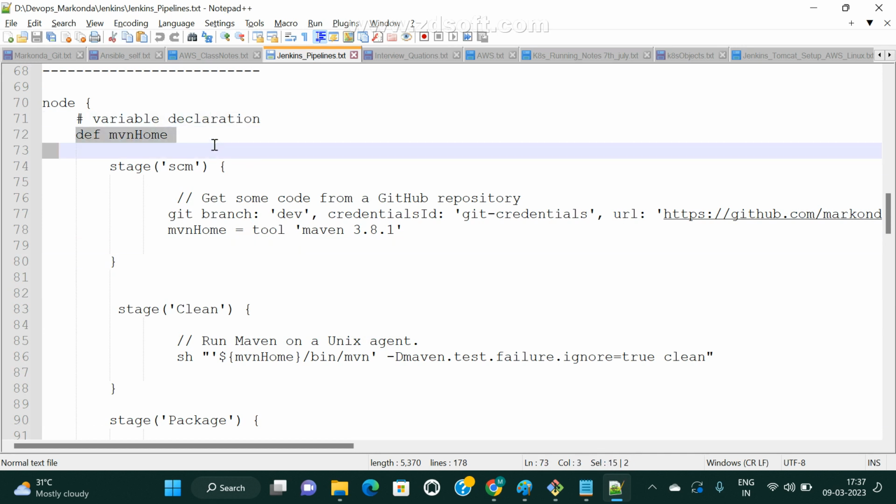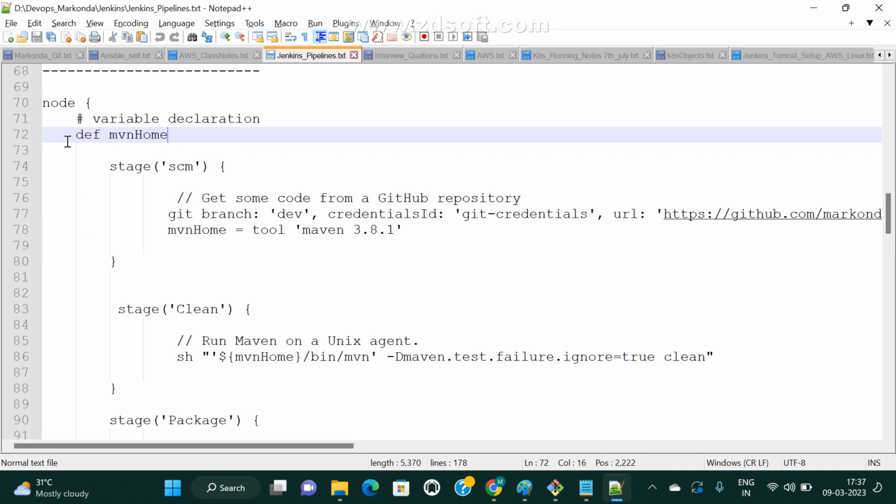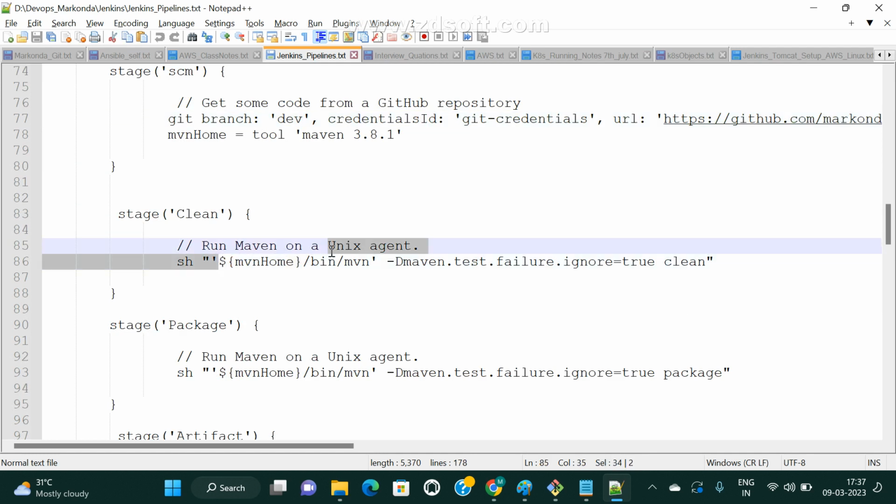Now see here, there the tool section is there. Here there is no tool section. Declare one variable and set that variable, wherever we want we can set it. But here I go directly to that particular path, my Maven home directory bin, and I am executing this one. As for test cases and all, leave it. If you want, we can use this one. If you don't want, remove this one.